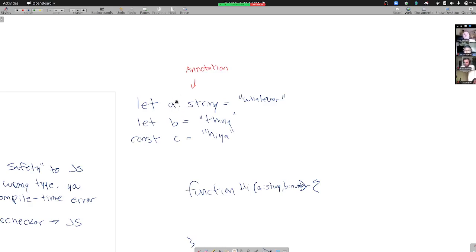So the reason that you might annotate a type is you want it to be narrower or more specific.